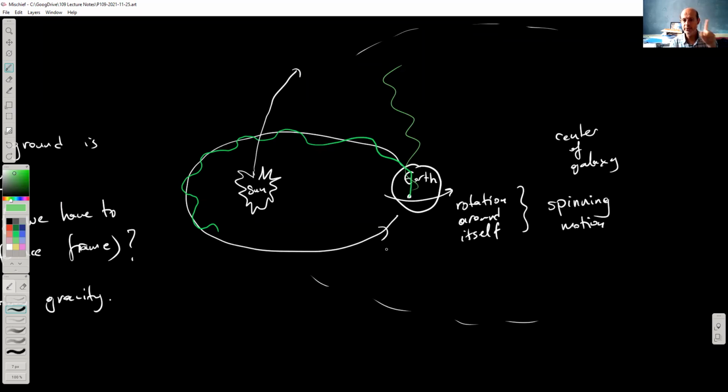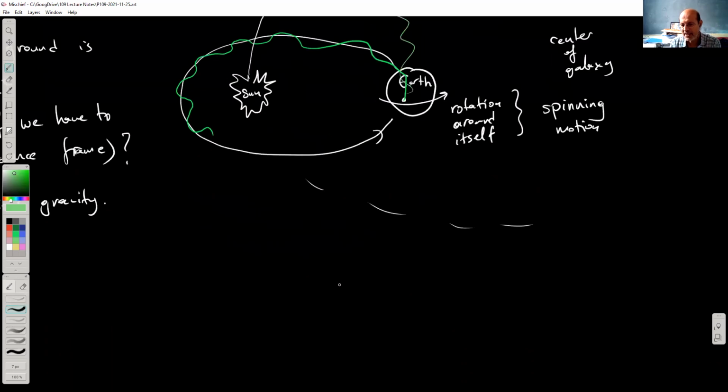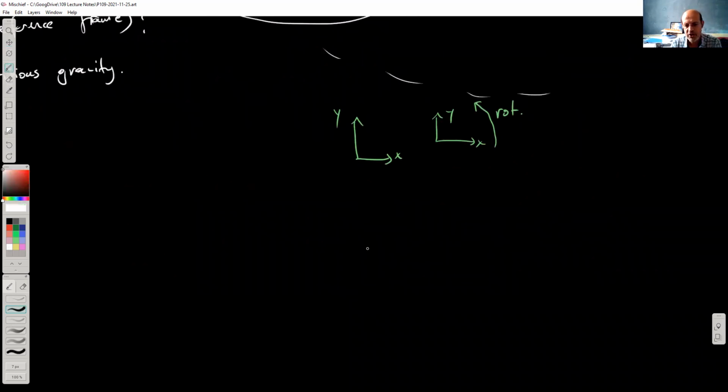So this is the first. The second one is that this is actually a rotating reference frame, right? When I started the discussion about reference frames, I said let's assume that the x and y axes are pointing in the same direction, that these are not rotating. But here we basically have a rotating reference frame. Why? I'm just going to draw the picture like that. Suppose that this is the Earth. So that's the north, and that's the equator, right? And we are somewhere in here.